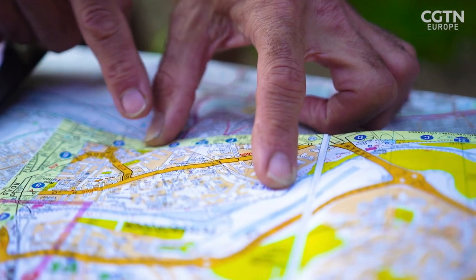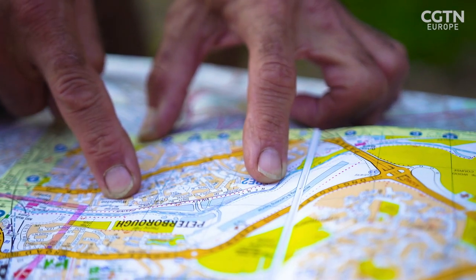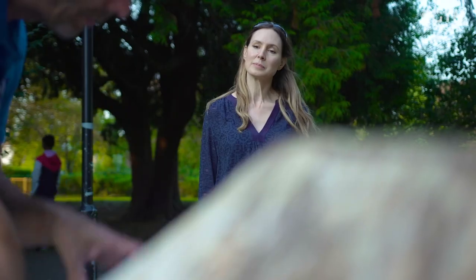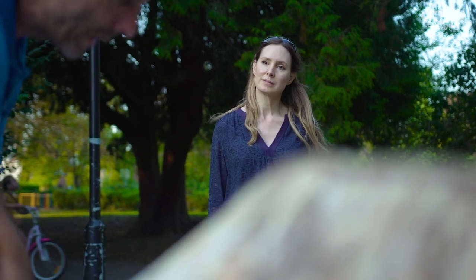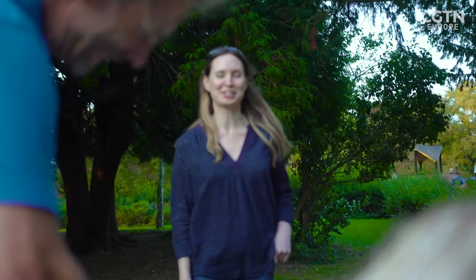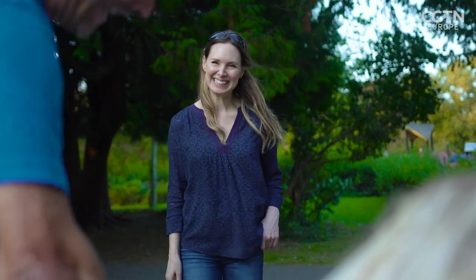And tomorrow, we are going to be doing some planting here. So you can start to see how these bits join up together. And we'll have made another great bit of pollinator connection. I have a feeling you're about to put me to work tomorrow, Paul. That's the idea. I'll come prepared. Wear your wellies.